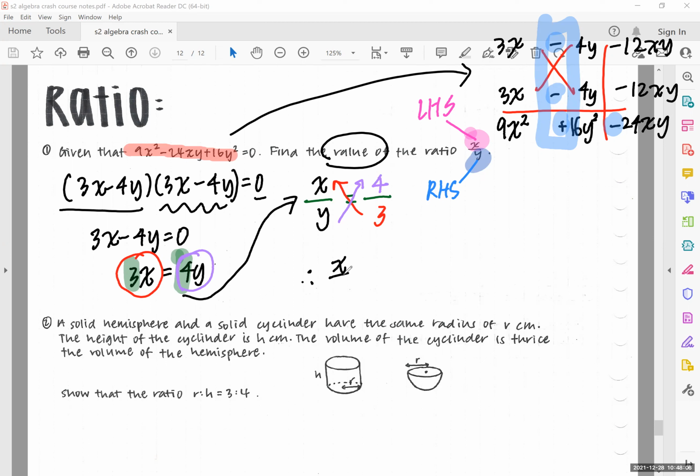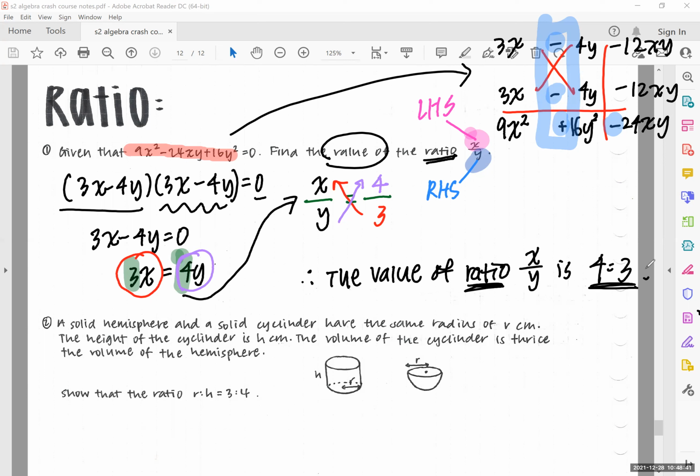So now they ask you, hey, what is the value of the ratio? So you can just say that therefore, the value of ratio, guys, listen carefully. Can you see this keyword called ratio? If your answer is like that, look here, 4/3, bye-bye. All your effort all gone. Because what do they want? Ratio. Is your answer 4/3 a ratio? No, it's actually a fraction. So I must put 4:3. Not 4/3.